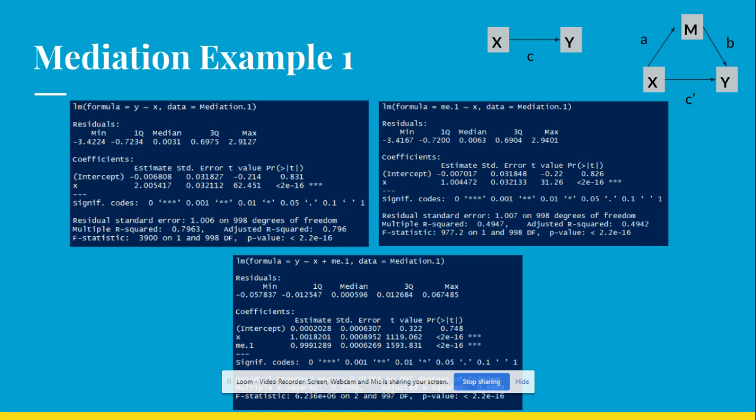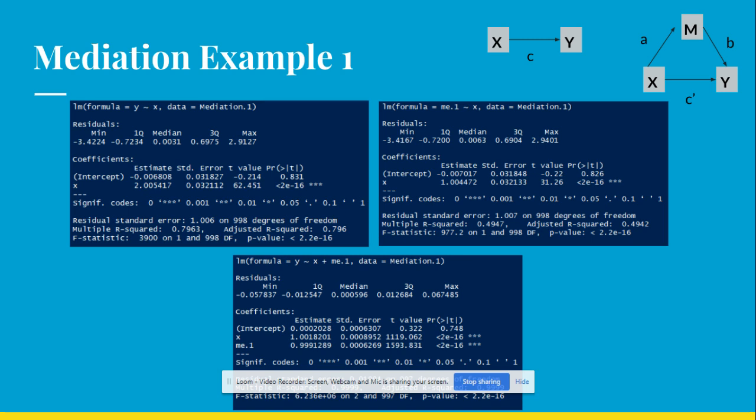So the Sobel test is a way to assess whether the parameter between X and Y through our mediator is significant as an indirect effect. The number produced is a lot like a z-score, and a p-value is assigned to it. We use this to see if we can reject the null that the indirect effect is zero. If we reject the null, we're saying that the probability of the data being observed given the null hypothesis is less than 0.05. So this isn't a test of mediation, but a test where we fail to rule out mediation. So we consider it as a potential effect in our model.